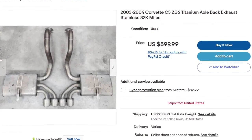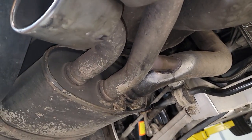And last, if my C5 was naturally aspirated, I would probably locate and purchase a C5 Z06 titanium exhaust system, but I won't do that for my C5 for two very good reasons. First, my horsepower level definitely benefits from the exhaust bypass mod that we talked about a couple minutes ago, and with the stainless steel stock setup, that's pretty easy to do.